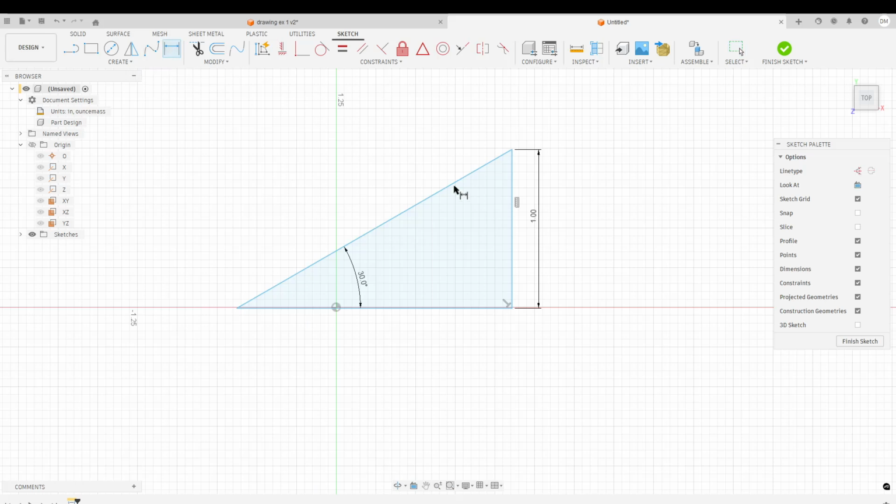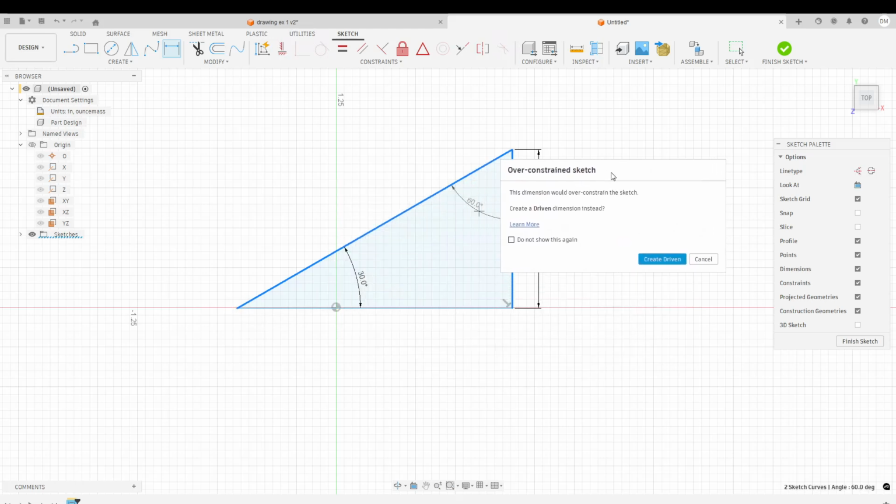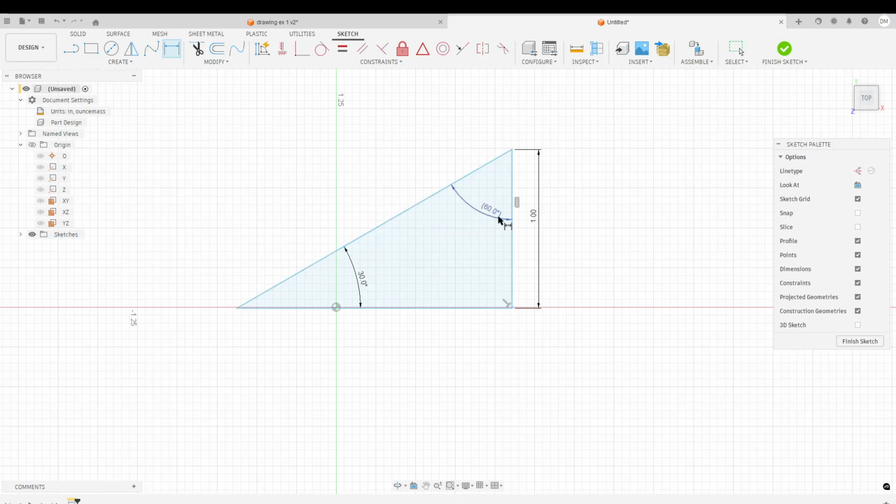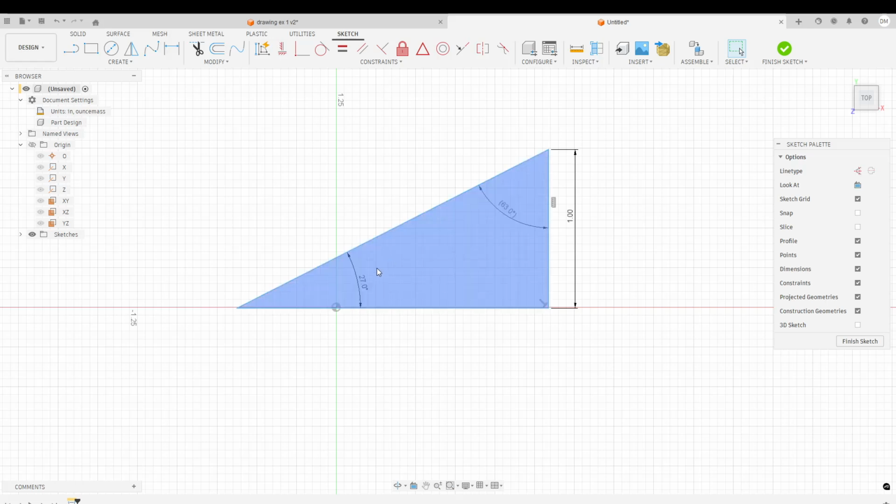To further demonstrate that, I'm going to grab my dimensioning tool, click on those two sections, and then place a dimension. And again, here is the error message saying that's too much information. We don't need that. So this will be considered an over-constrained sketch. Adding this dimension makes it what is known as a driven dimension. If I click on create a driven dimension, you'll notice that the number has parentheses around it. That means I cannot edit this number because it is dependent on something else, these other two angles. So if I click on the 30-degree angle and change it, say to 27, that driven angle will adjust itself accordingly.